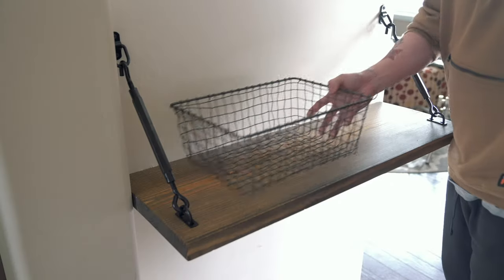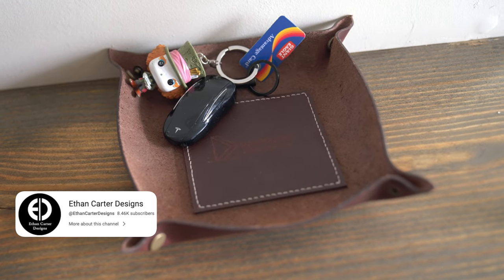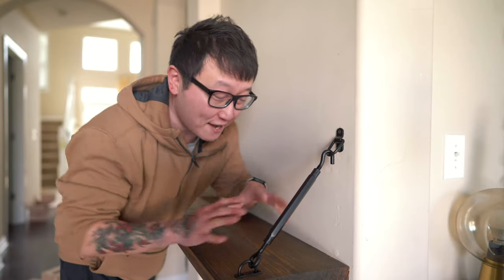So before I even added these turnbuckles, this thing was sturdy, but now it is solid. I put a basket on there for holding my mail and other larger random stuff, and also this leather catch-all that my buddy Ethan over at Ethan Carter Designs gave me as a gift for holding my keys. So obviously, I am super happy with the way this turned out. It only took about a day from start to finish.